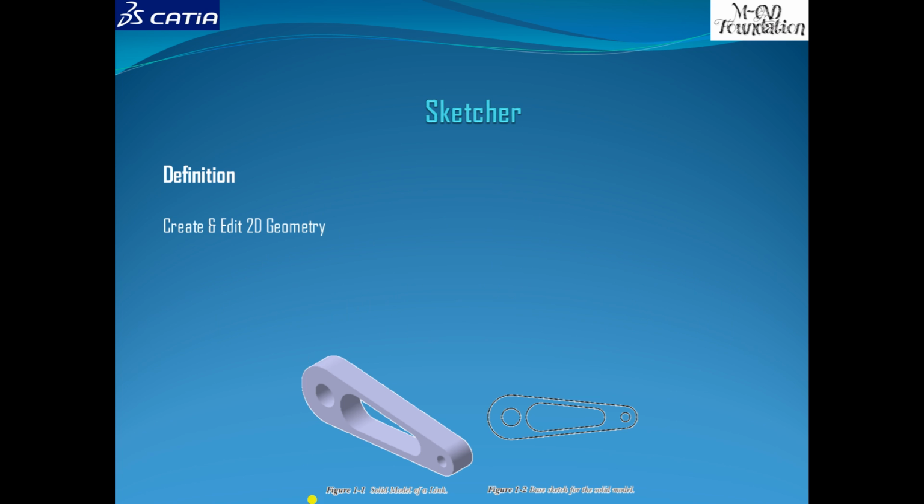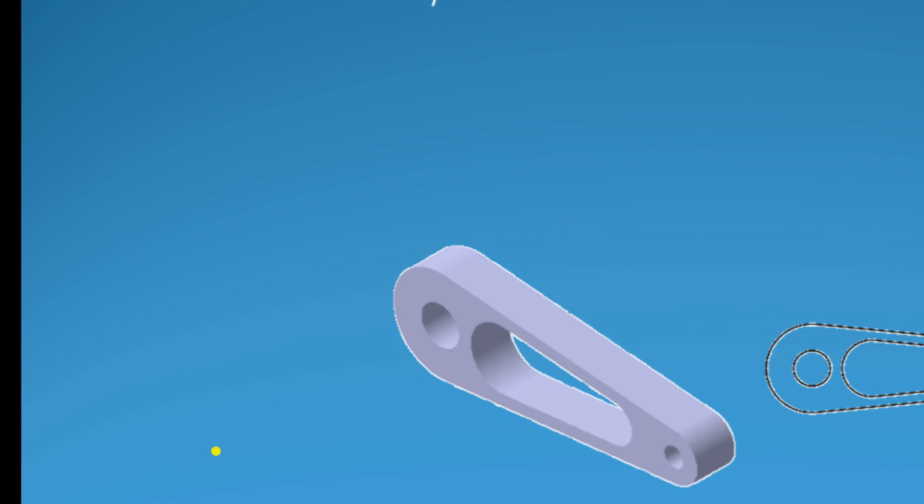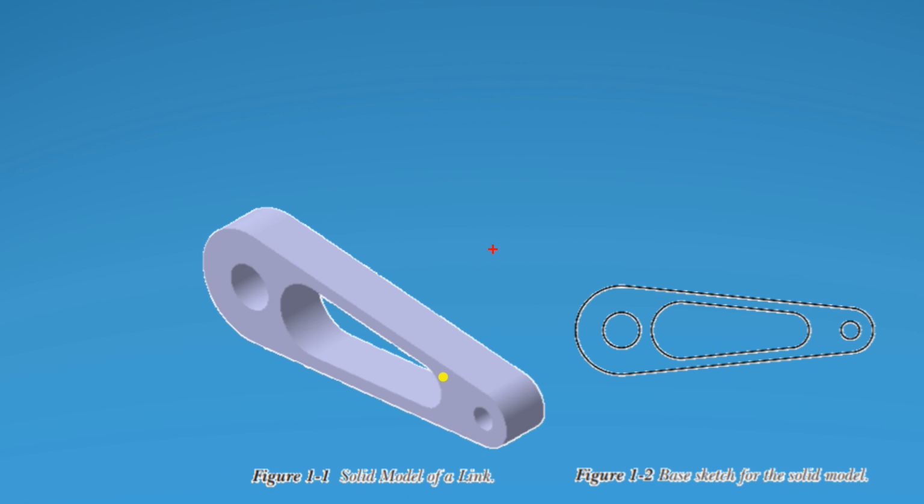Okay, this is one small figure I'm going to show you. See here, this is one small Sketcher part. How are we going to create this? I have to draw some lines like this. Then semicircle, circles, and we have to define the dimensions of this sketch.